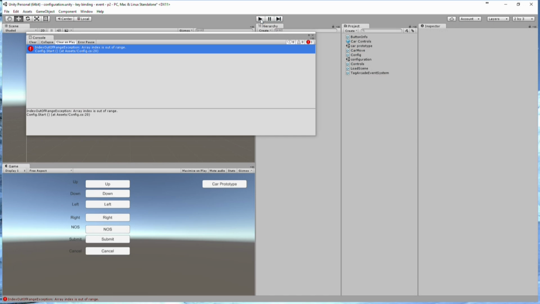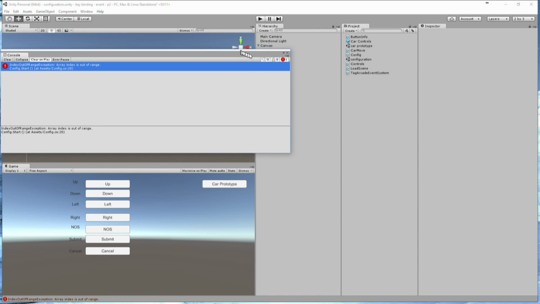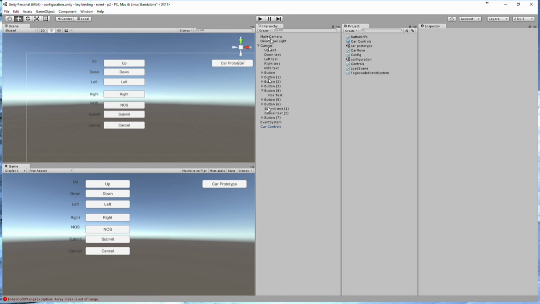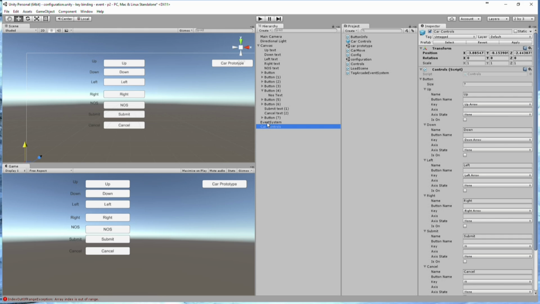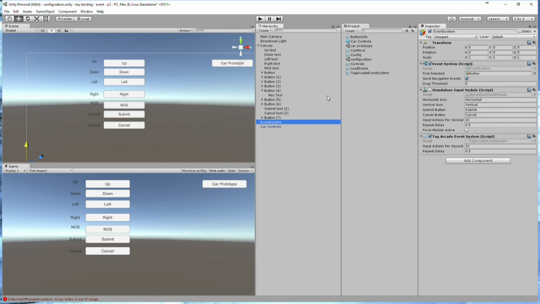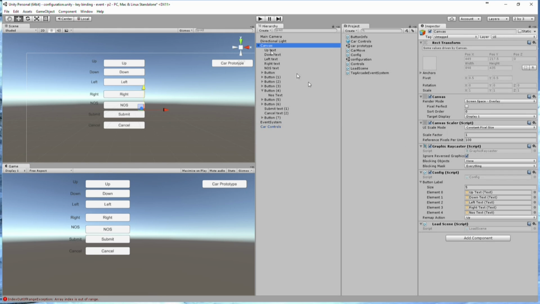So let's go ahead and look at our config to see what is wrong. So we're going to go to our event system. Not to our event system, to our canvas, and see that our labels there's not enough labels. So we need 7 labels because we need to cancel.